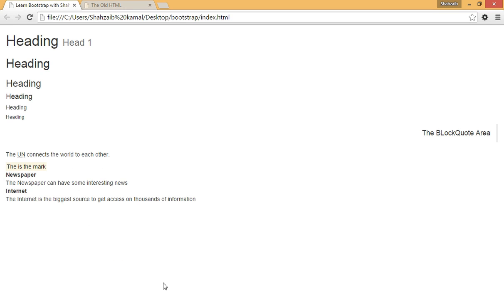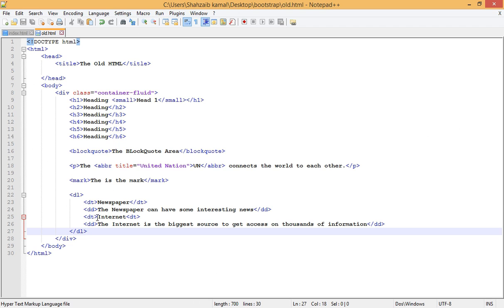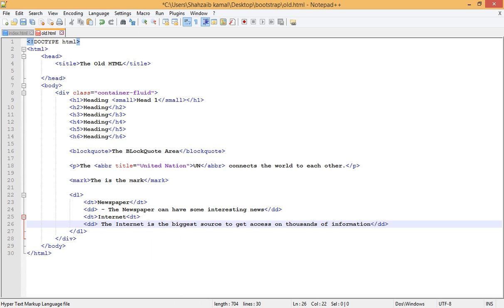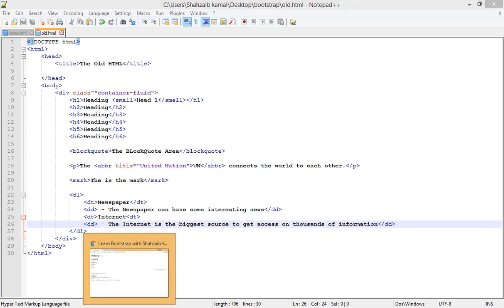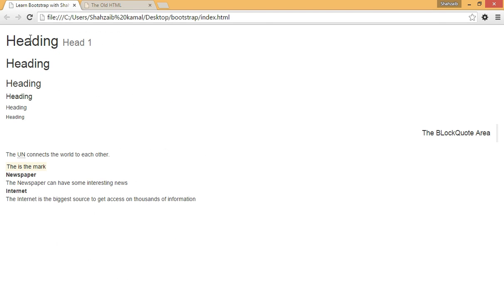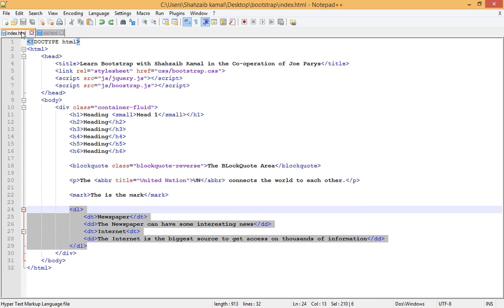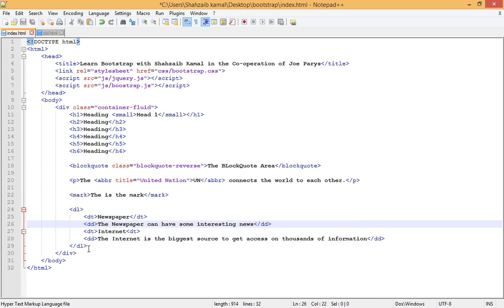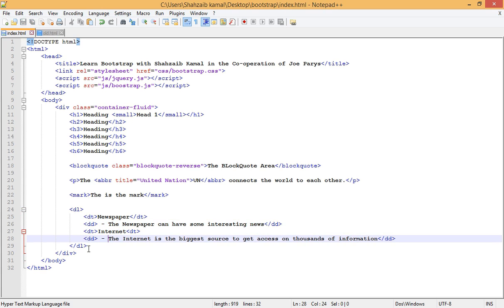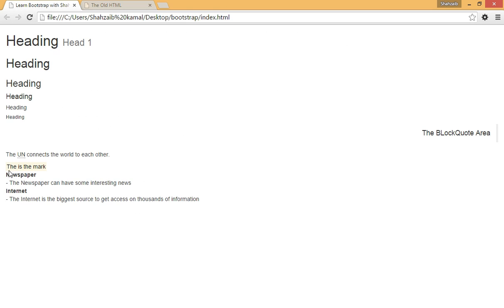Okay, so this is a specific style, but if you want to add some spaces, just put a hyphen with a space. So this can be an interesting style. Save that and refresh. Now, oh, I'm not getting anything. Oh, I just put this in the old.html. I want to put this here. Save that and refresh here. Now you can see that this is a more interesting style.